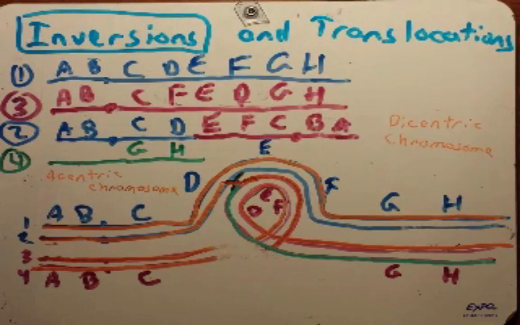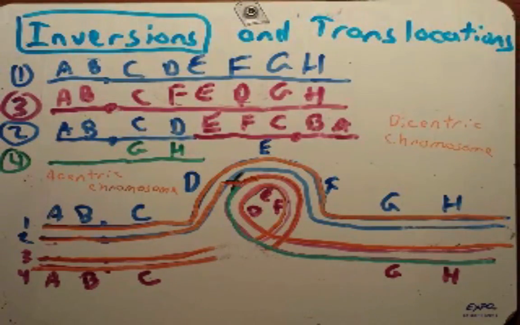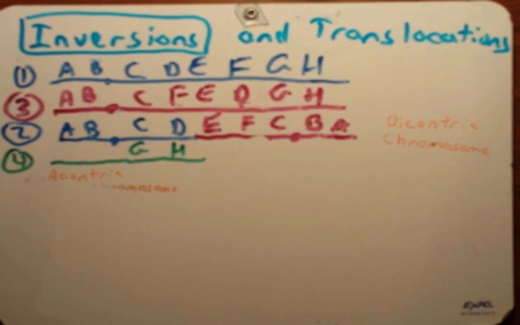Now I want to talk about each of these four and explain whether or not they're going to help form a functional gamete. To do that, I want to erase this bottom part here because we have all the information here, because these are end products of meiosis. So let's erase this bottom part. Okay, now let's talk about how these are going to form a functional gamete.